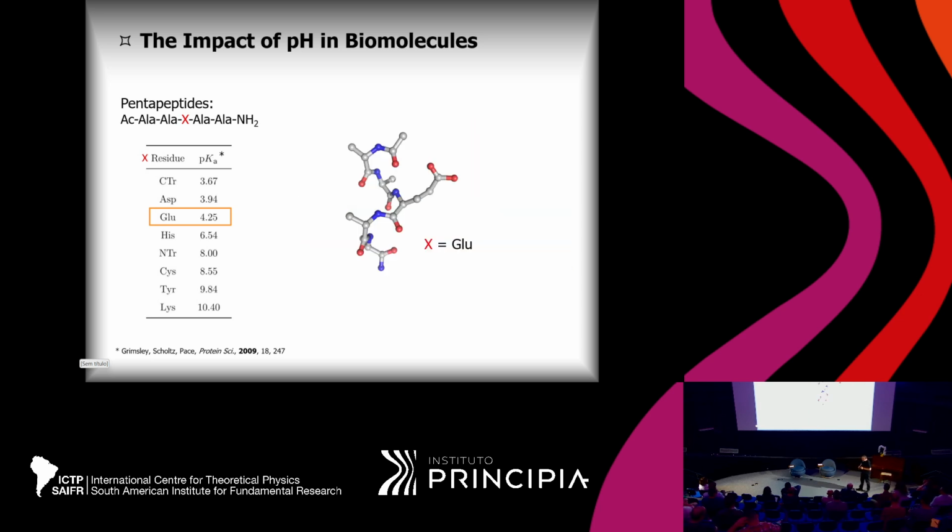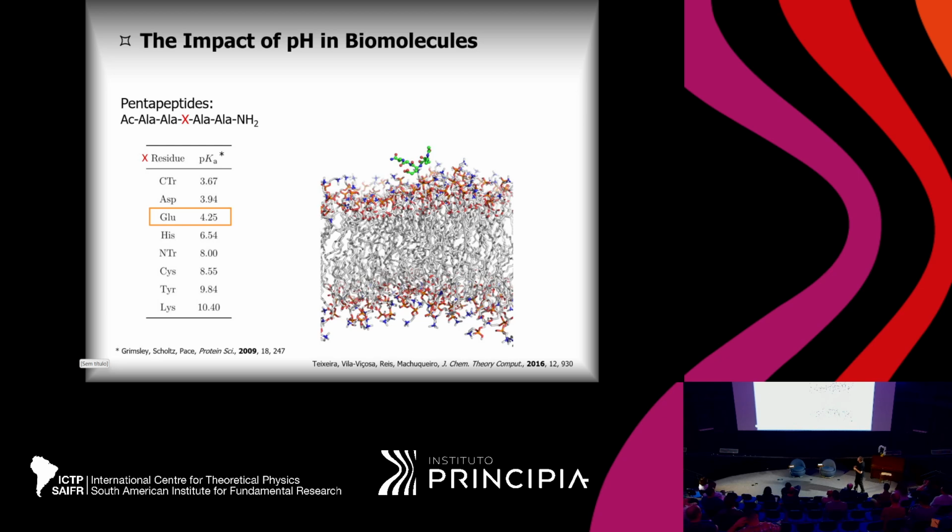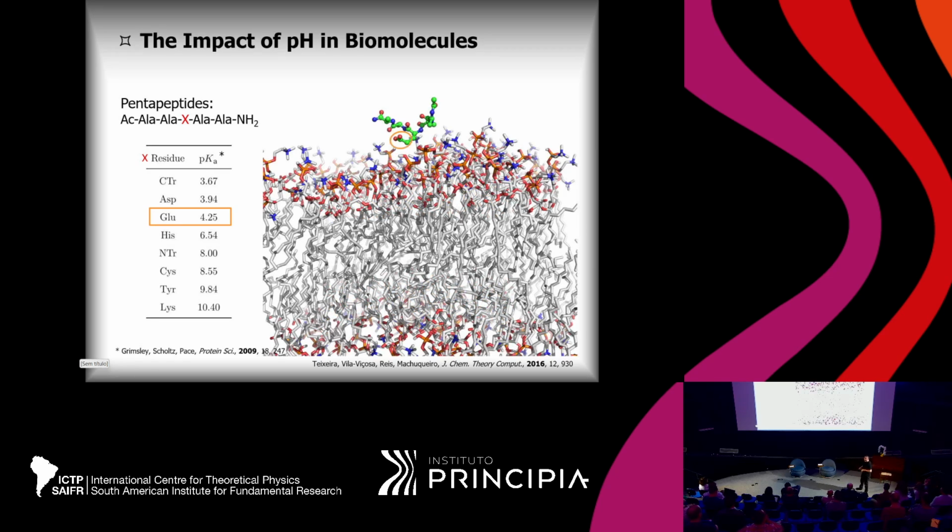And as if this was not already complicated, there was this guy in Lisbon that decided, no, let's look at the problem even at other interfaces. So imagine that you have a membrane, and now you have, it can be a protein in a membrane or a peptide interacting with the membrane. What happens to the 4.25 on this glutamate? It should shift, right? So it's interacting. It's like going inside into a protein. In this case, it's to a membrane. Technically, it's simpler, right? Membrane can be a little bit more homogeneous. And in our model, for sure, it's homogeneous.